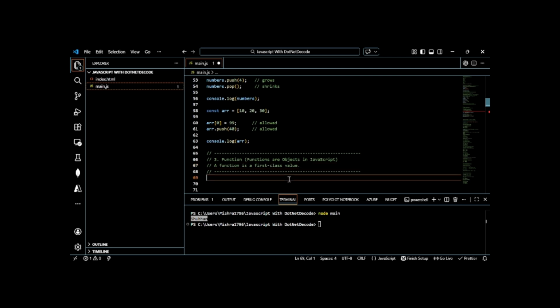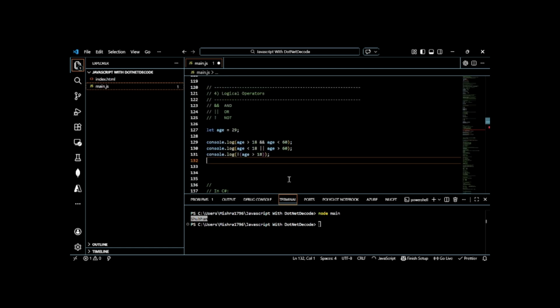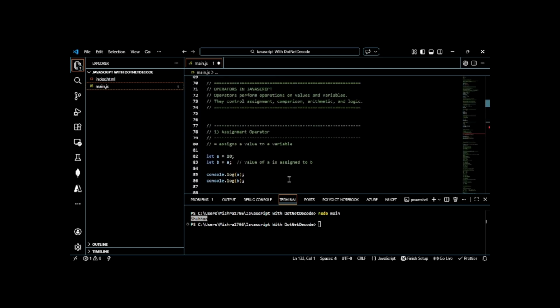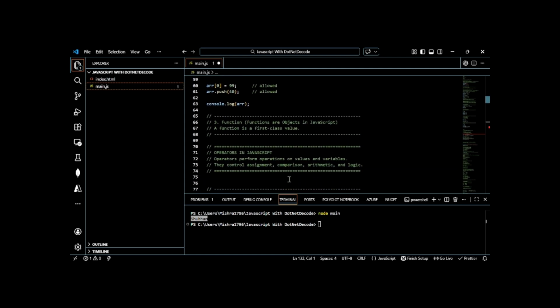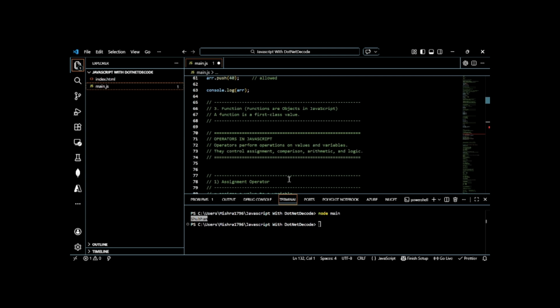Right? So now it's time to learn about operators. Operators are one of the most important things when the decision about memory management comes into the picture: where exactly that value is going to be stored, either on stack or heap. We'll come to that. So let's understand operators first, and then we'll bind everything together.